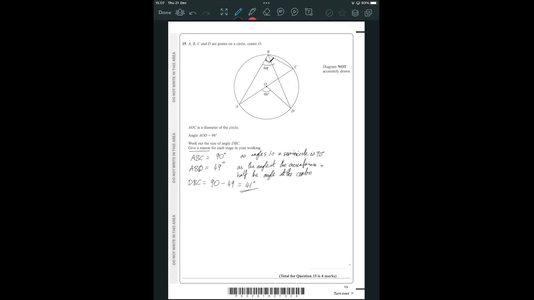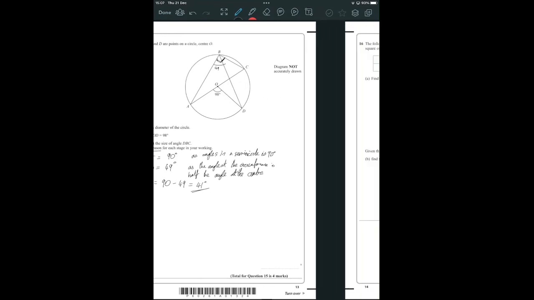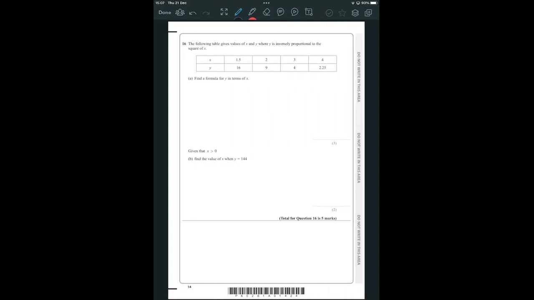That's the way that I spotted first. I didn't talk about the staples this time, but we're definitely past the staples by now. So our questions are getting a bit more challenging. We have an inverse proportional question here. So that's saying inverse proportional to the square of x. That's saying that y equals k over x squared. Over because it's inverse, x squared because it's proportional to the square of x.